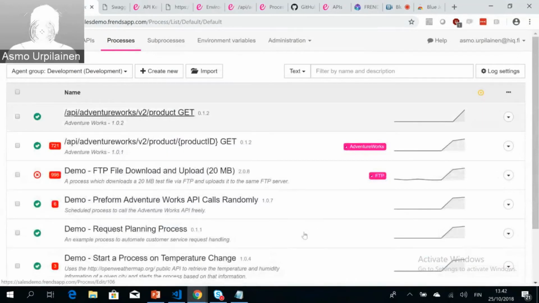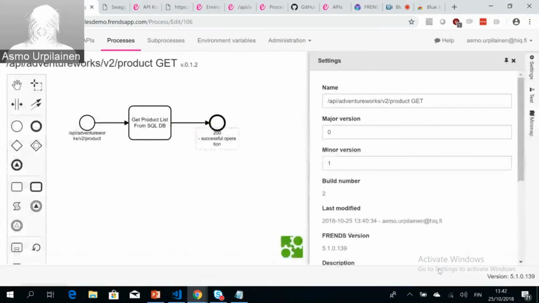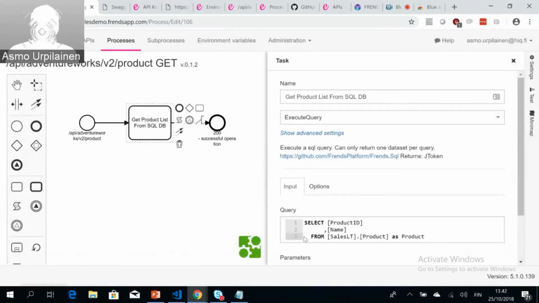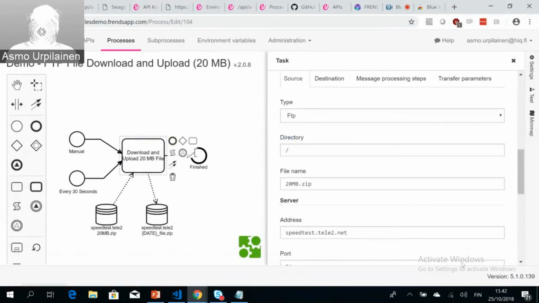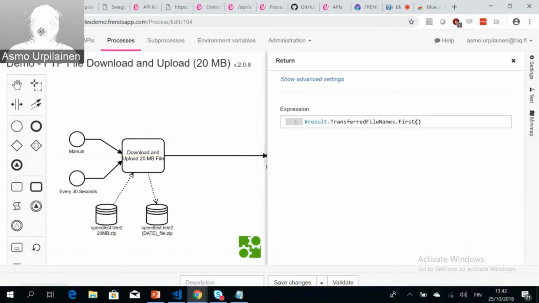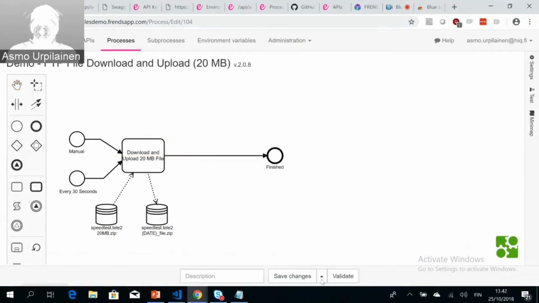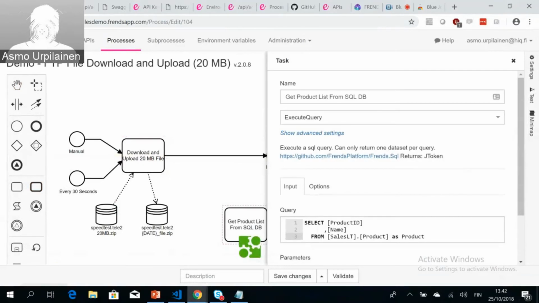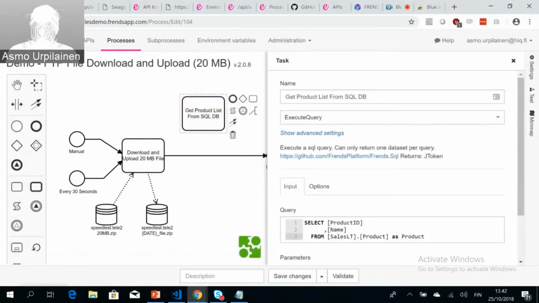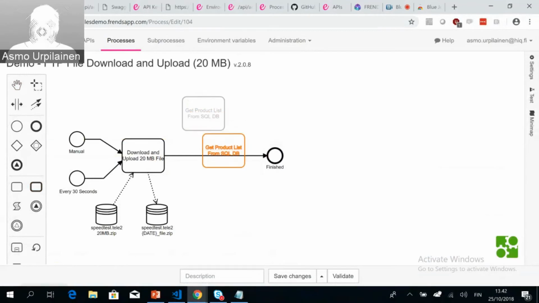The interesting bit here is that we can, for example, take the step we use to get our data from the database as a JSON format and combine that with our existing file download, which is now a scheduled process. So we can literally copy paste the step from an API we had and put that in the same integration flow.